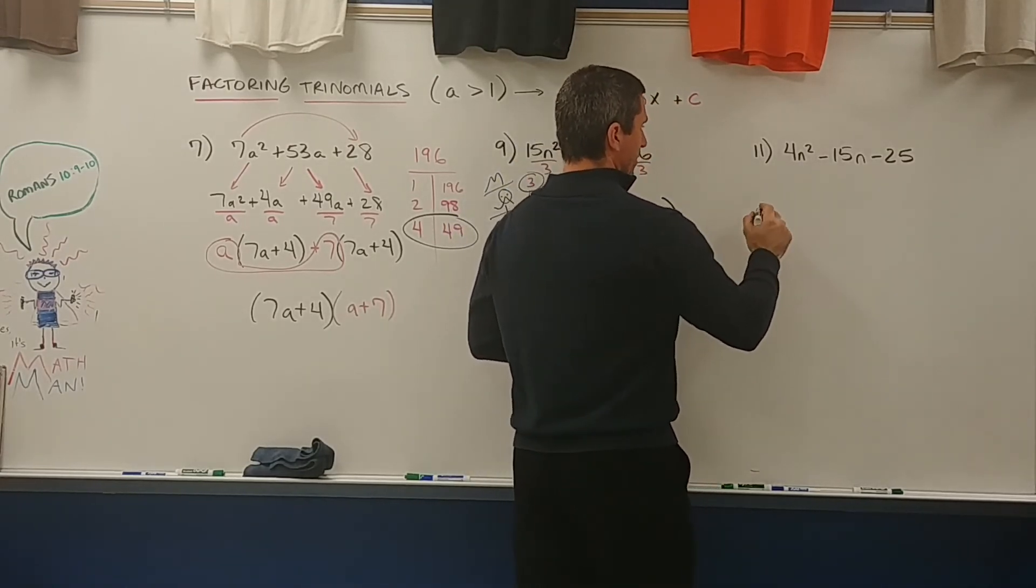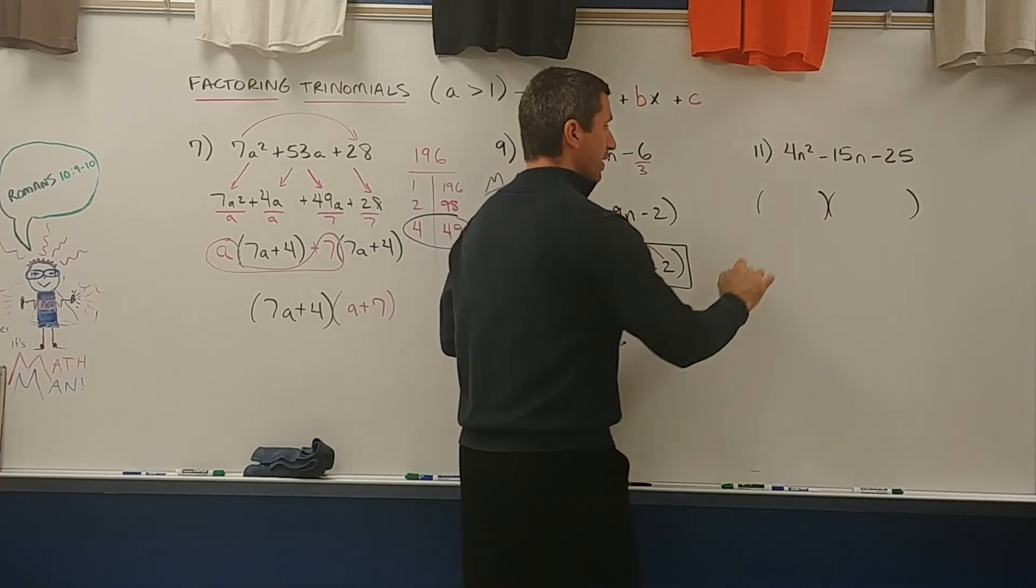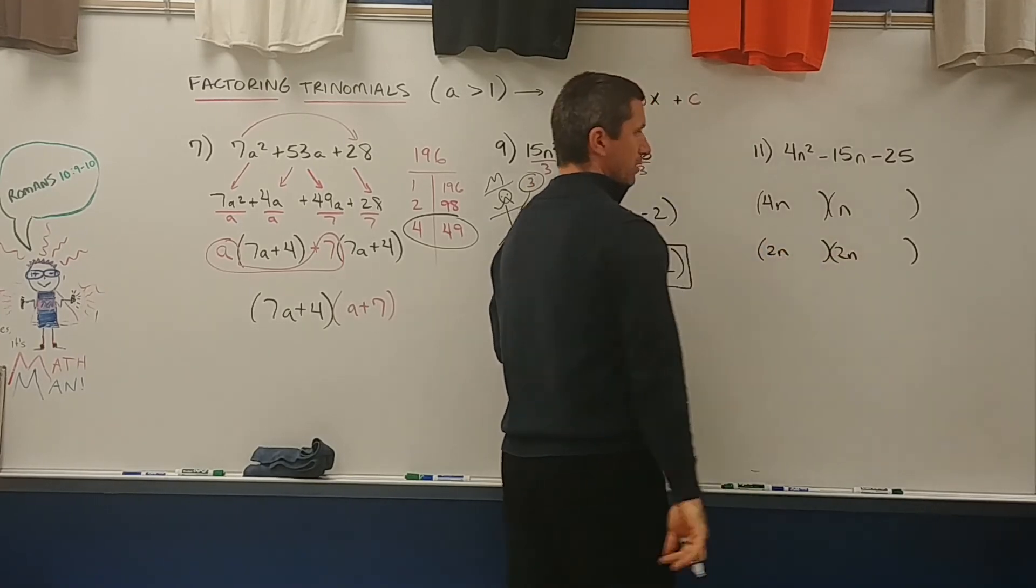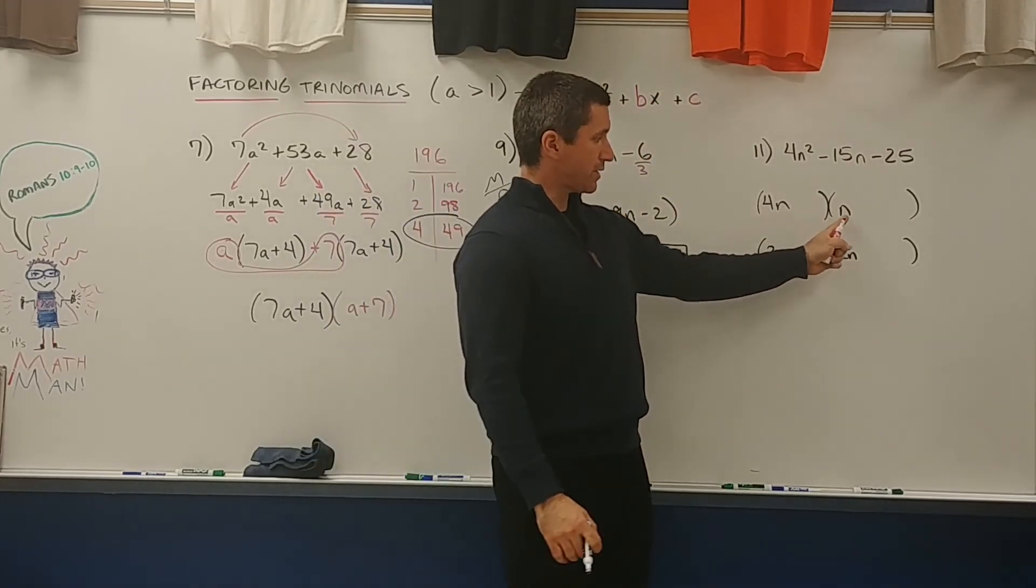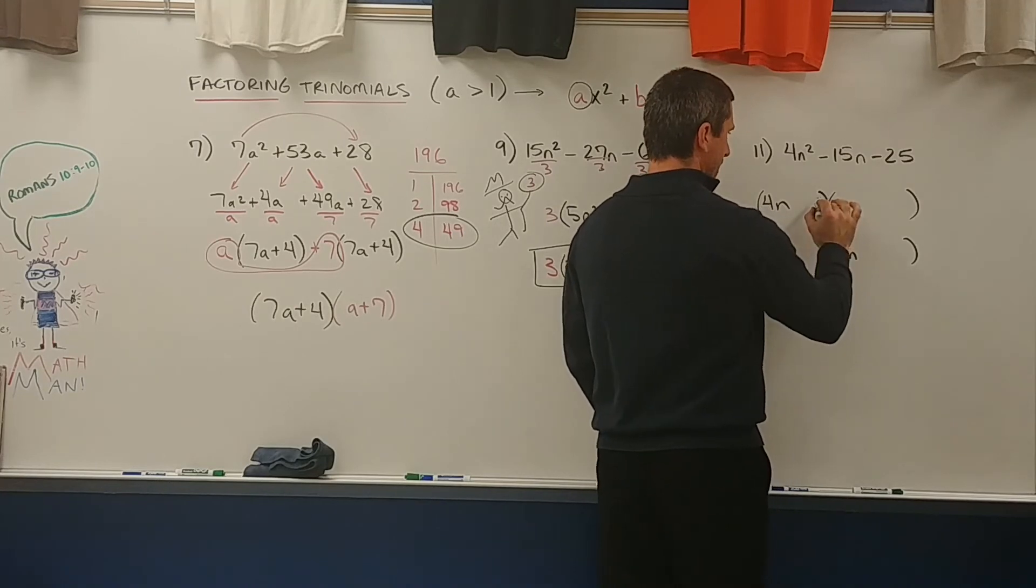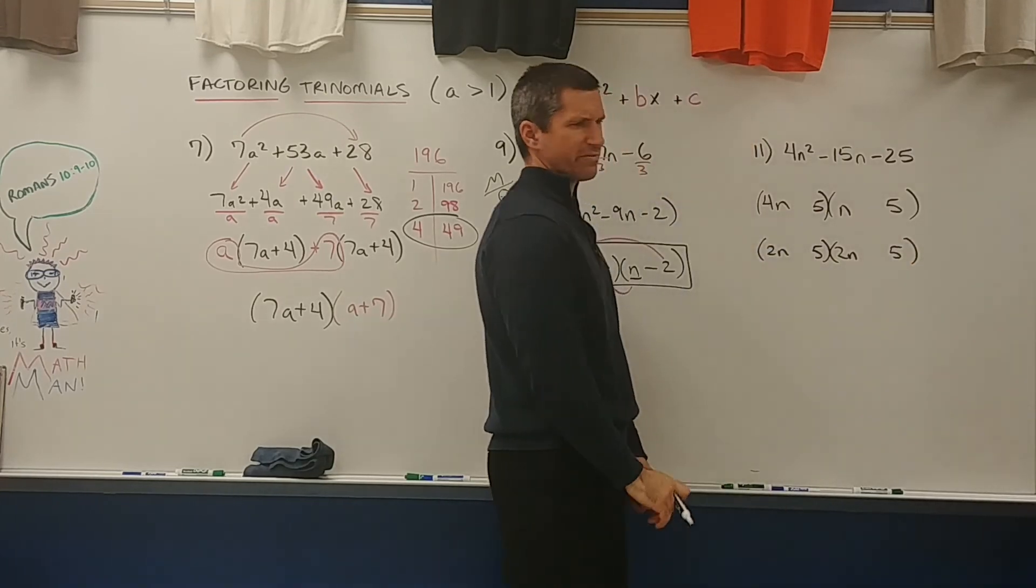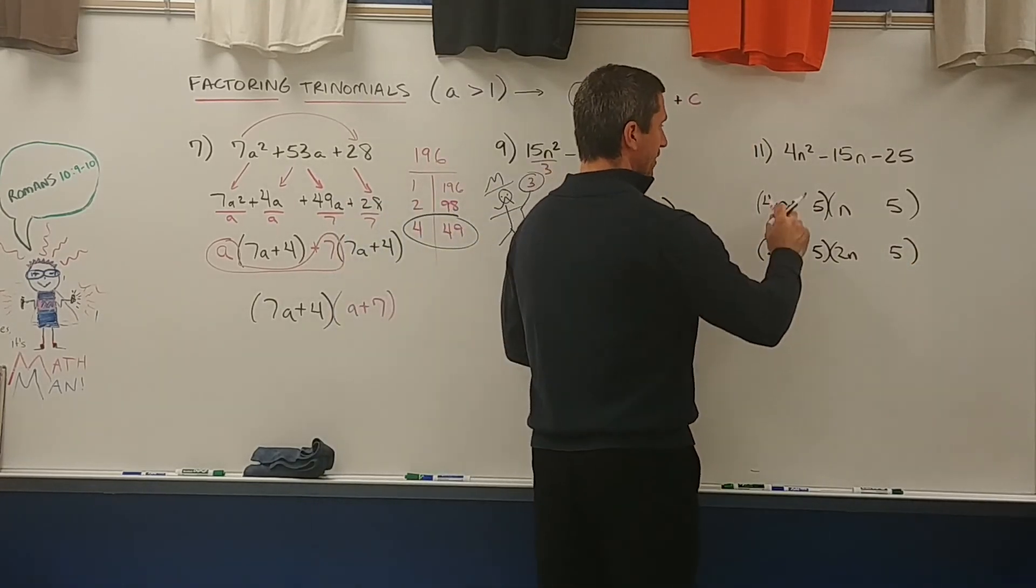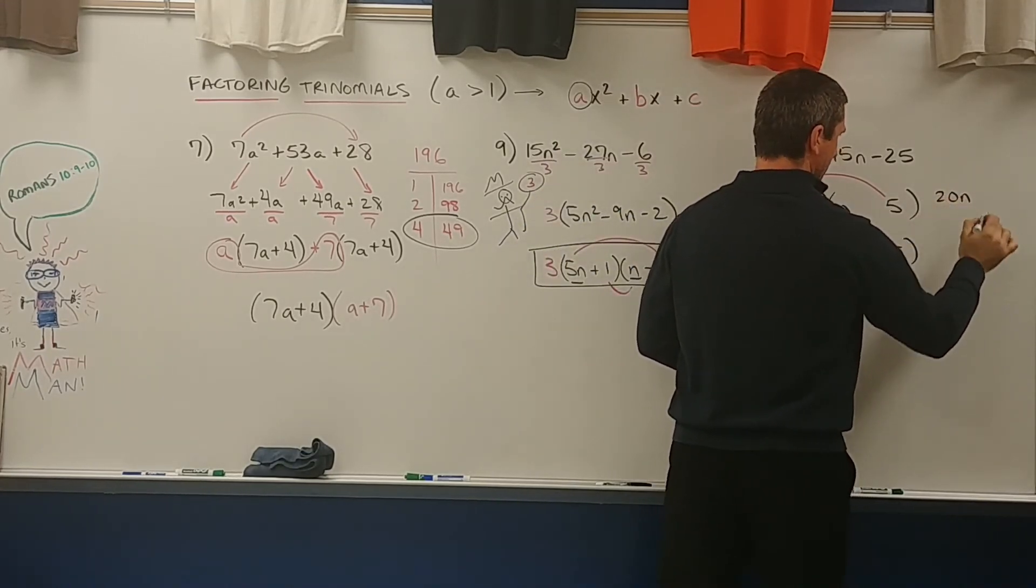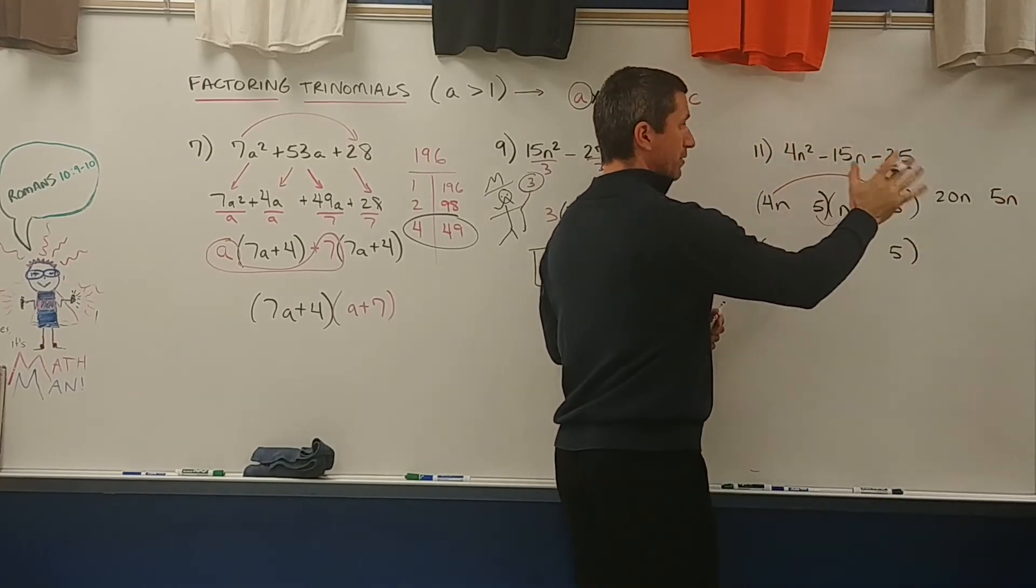Okay. Here we go. If I were to do a little guess and check action, first of all, I notice there's no common factor, so I'm just going to go for it. The problem with guess and check is there's two ways to start. You see this? To create the 4n squared, you could do 4n times n or 2n times 2n. To get 25, I'm thinking 5 and 5. So either way. I mean, it could be 25 and 1, but that doesn't look feasible. Now it's the balancing act. 4 times 5 is 20, or sorry, 4n times 5 is 20n. And that's the outer term. And the inner term right here is 5n.